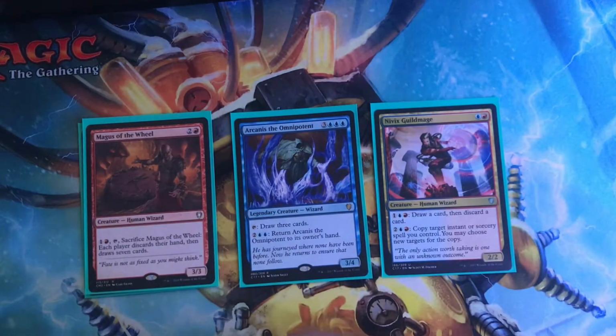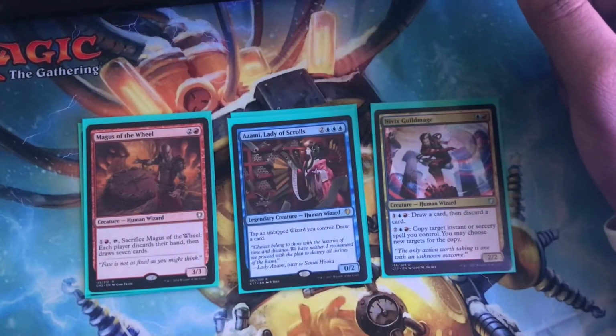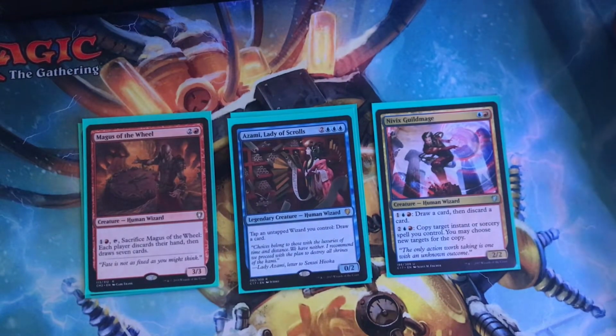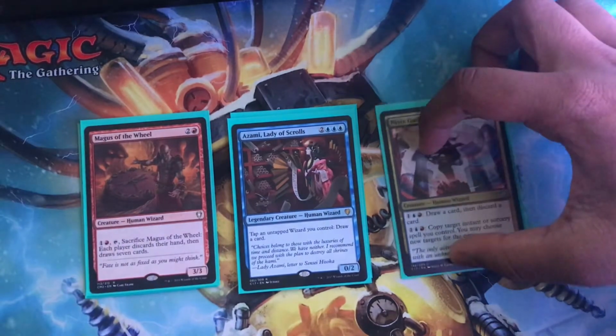Next, we have Azami, Lady of Scrolls. You may tap an untapped Wizard you control and draw a card. It's really easy. If you have some wizards in here, what you do is just tap them, and you get to draw a card.